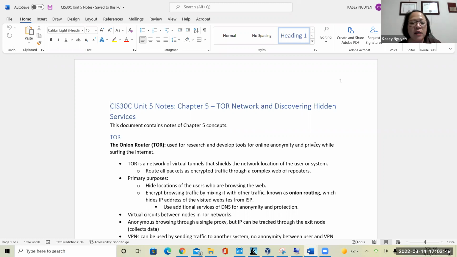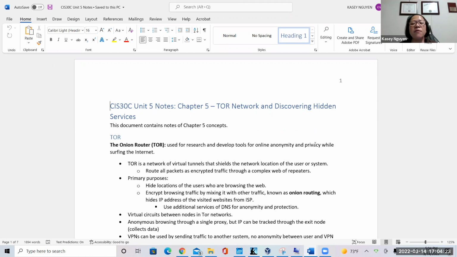So here in the beginning of the unit 5 notes, it talks about what TOR is. In order to use TOR, you have to use the TOR browser, or you would be installing the package on your Linux system. When you access it, it creates a virtual tunnel that shields you because it uses encryption to route all your packets from the source, which is your client system, to the URL that you're accessing.